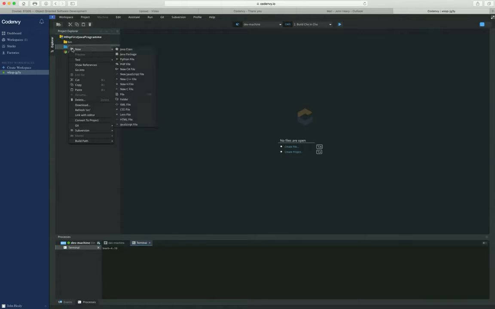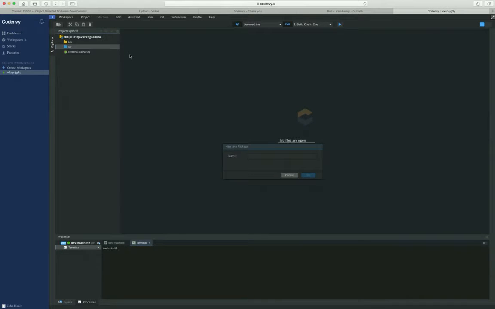Ignore the external libraries. Now, I want you to click on source, and then I want you to right click and go to new and Java package. And we're going to give this a name. I'm going to call it ie.gmit.dip. and we're going to use this for all our Java applications in this module. ie.gmit.dip. This is the package we're going to use. Okay, so each program is comprised of one or more packages. Each package is comprised of one or more classes.